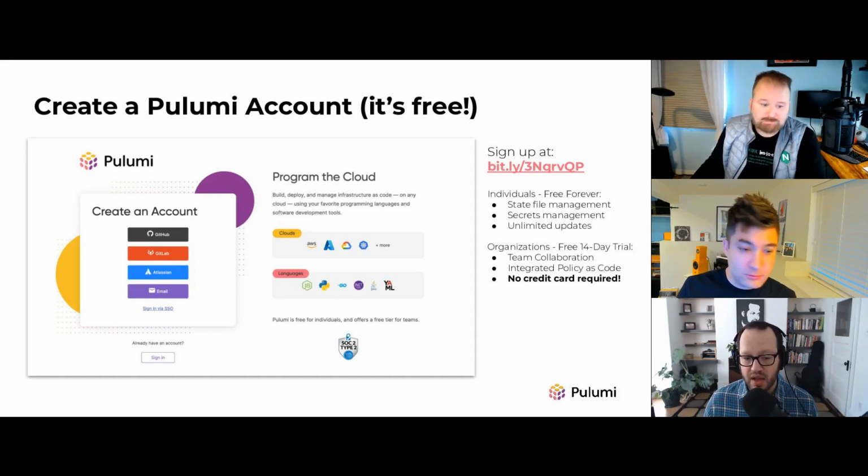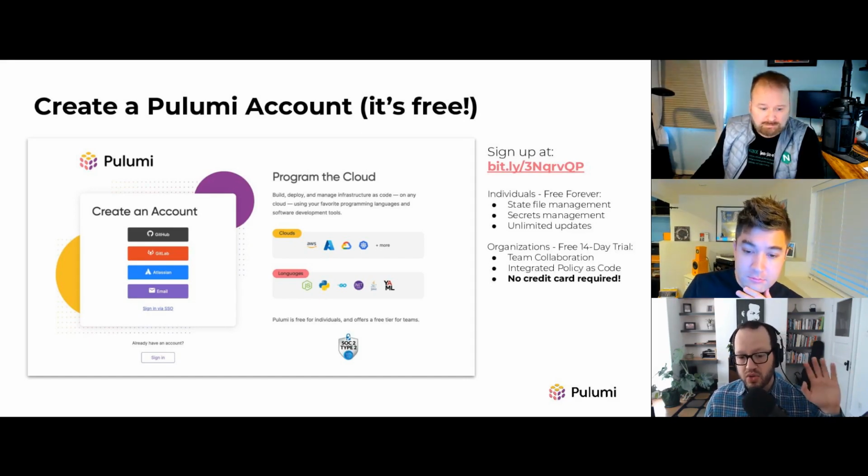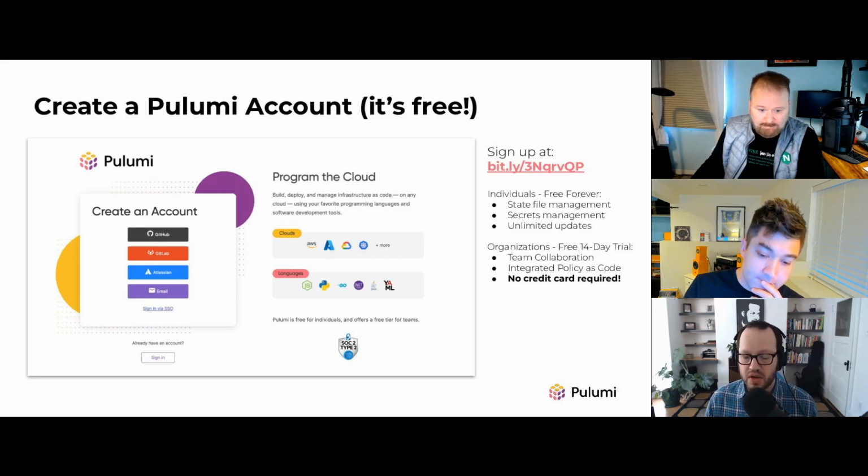If you're having a good time and you want to potentially expand your usage of Pulumi to your organization, do also try the free trial. Individual use is free forever, so you don't need to worry about any of that. It's basically at the point that you need to collaborate on a team that use of the Pulumi service would incur a cost. So when you're learning Pulumi, definitely sign up for an account. It's the easiest way to get started.